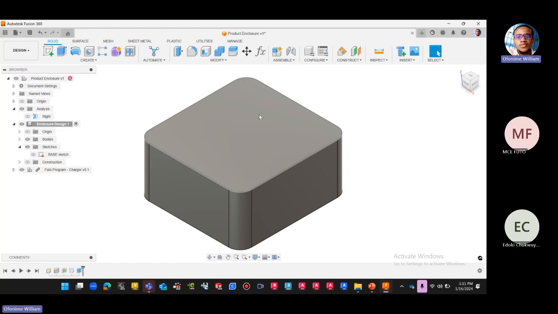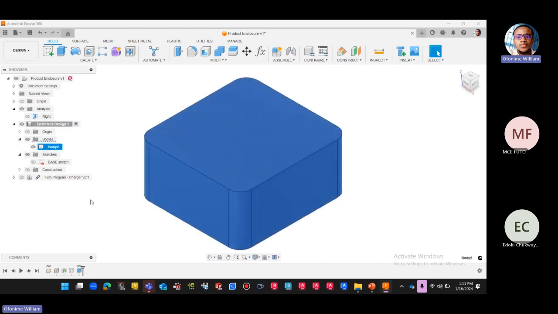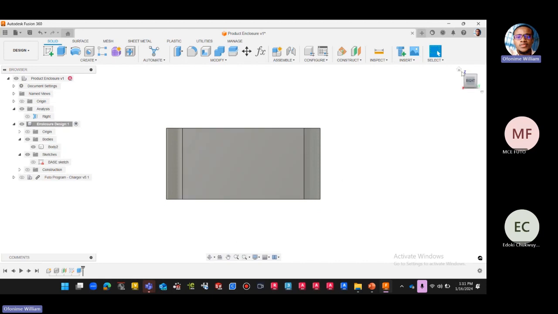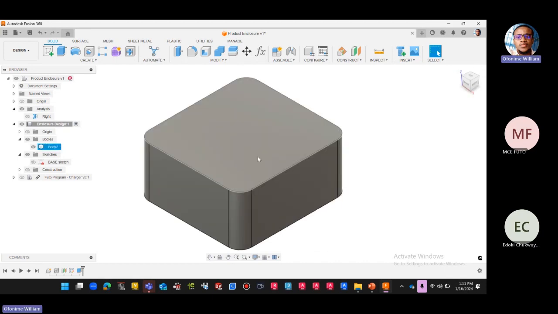So now we have this enclosure. We'll turn off the PCB, so we'll be sure that we have just this. And take note, once we've created something like this, where you have a solid form, it's now recorded. It's still under component enclosure, but it's recorded as a body 2. You could see, right? And the reason is because this file is not yet a component. This design you're seeing, this data is not yet a component. It's just a body. Like multiple bodies come together, they make a component. That's how it works, right?